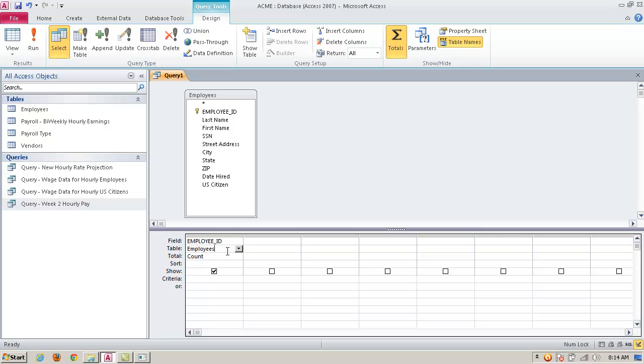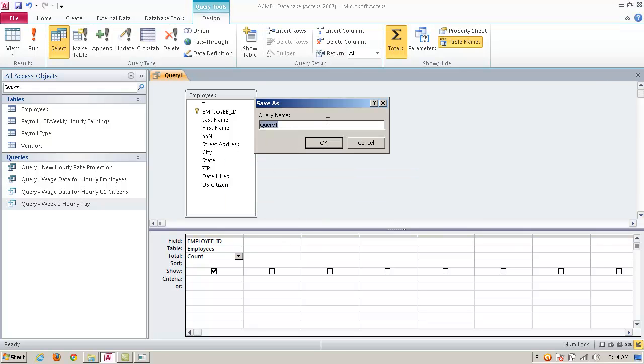Okay, and then you can also sort in ascending or descending order. It doesn't really apply here, but those are other operations that we'll also use in the near future. So whereas the default might be group by, in this case I want to specify count, and I want to show the field. I'm going to go ahead and run this and show you what it would look like. By default, it's just going to add count of to whatever the field data is. So it'll just concatenate it. It's two strings, so it'll just say count of employee underscore ID all together.